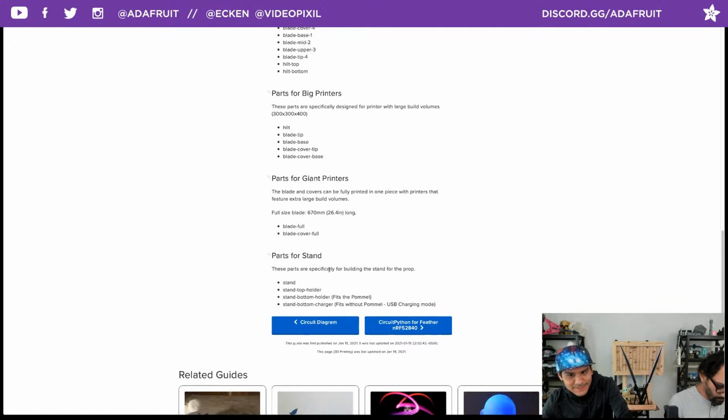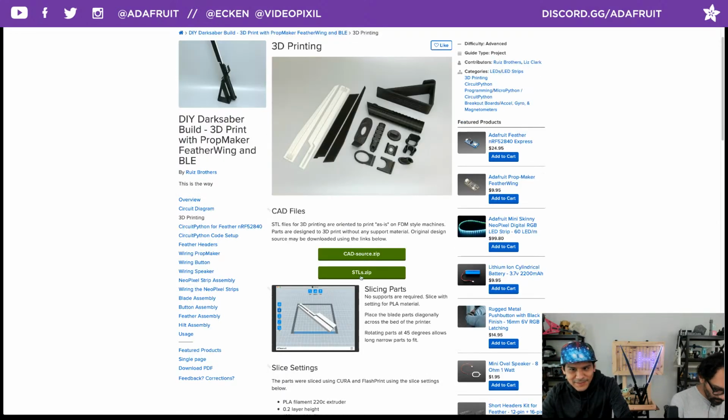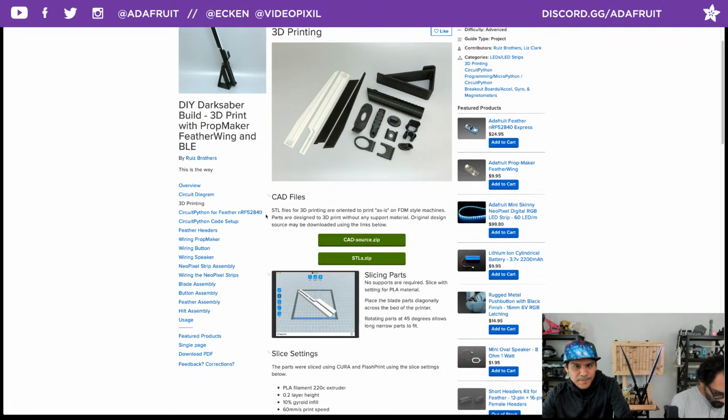And then there's parts for the stand. I have a stand, and there are some extra pieces here for different setups, and I'll show them later in the show. Okay, so that is the 3D stuff. Two links here. You get the STLs if you just want the STLs as is, or if you want to modify the CAD, I have the STEP file and the Fusion 360 file if folks really want to go in there. There are user parameters and all sorts of fun ways to modify the dimensions. So check that out.